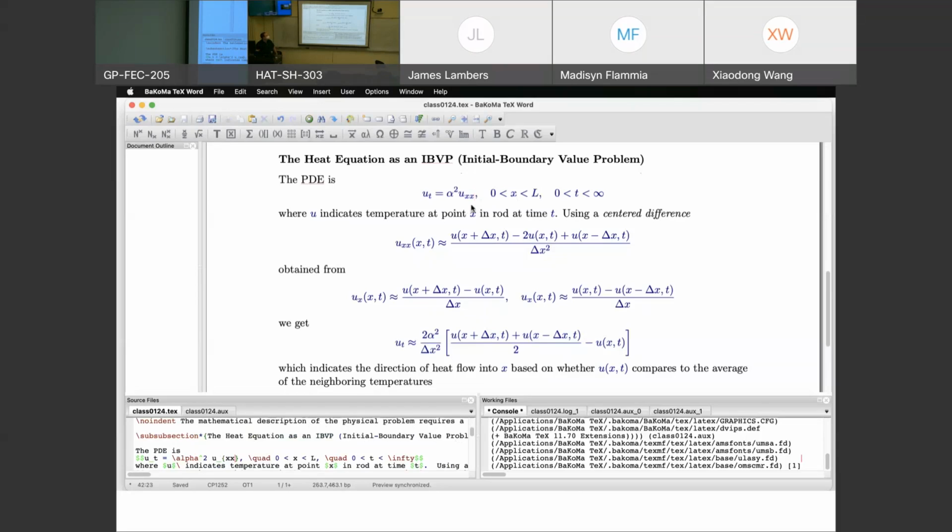What's bugging me here is I'm moving my mouse to point out various things, and the mouse is not moving with me, or at least not in a timely manner. Yay.